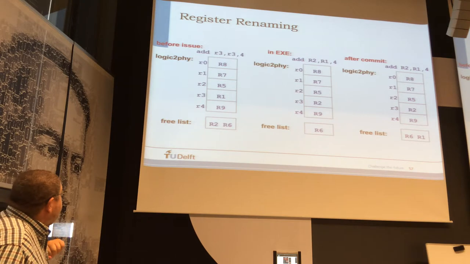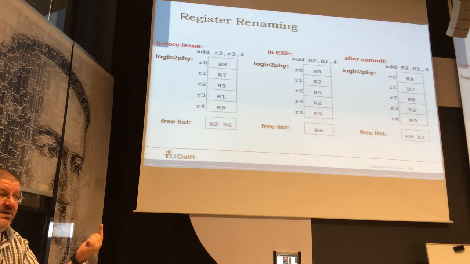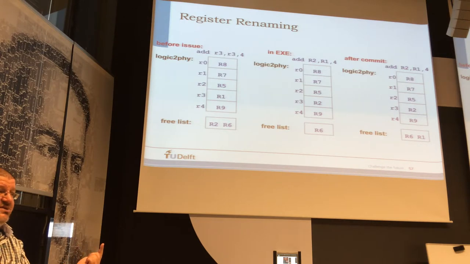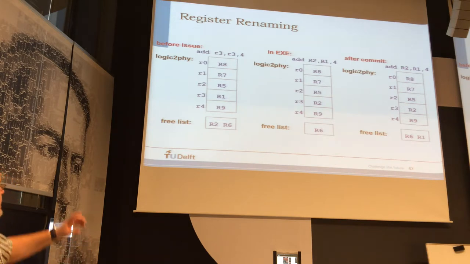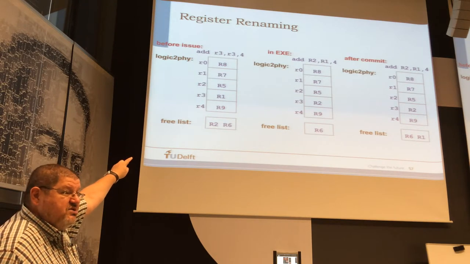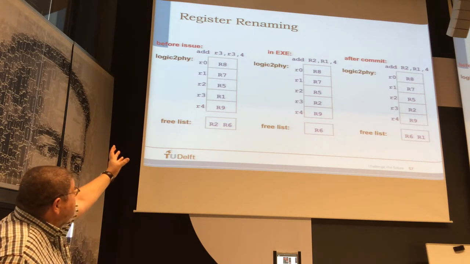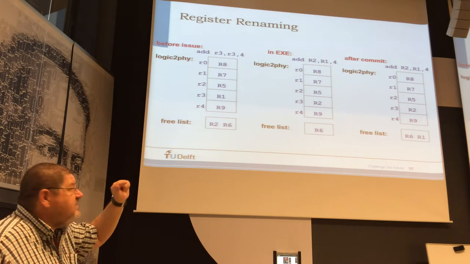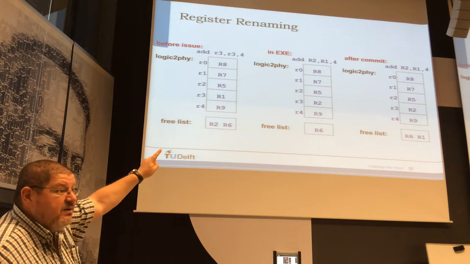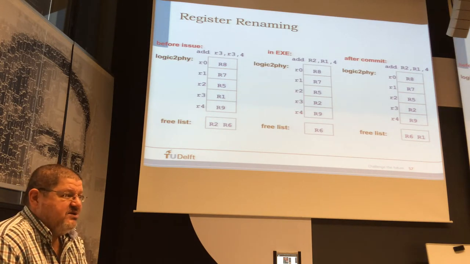What will happen is that you will need to assign to the output register, R3, a different physical register, in order to solve the non-true dependencies. At this moment in time, R3 is assigned to the physical register L1, and then when you prepare the instruction for execution, what you will actually execute in hardware is add R1 with 4 and store the result in R2. Those are your physical registers.